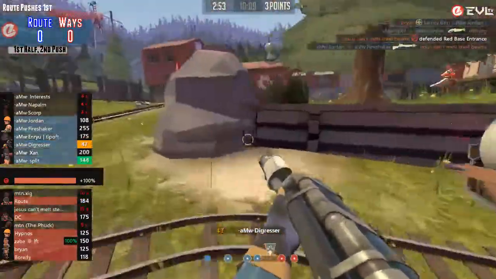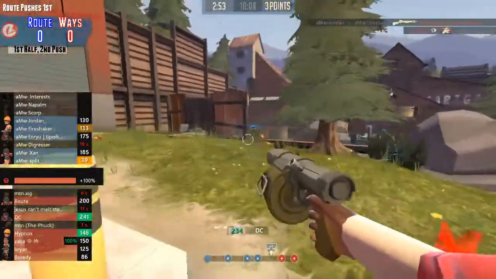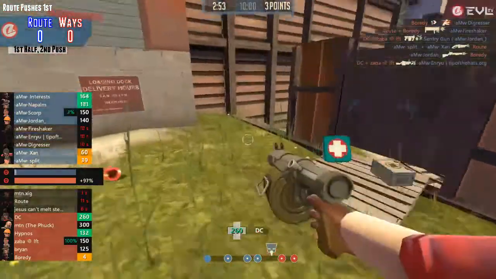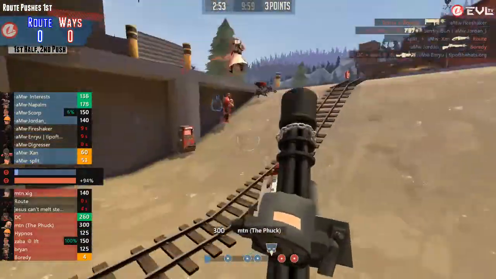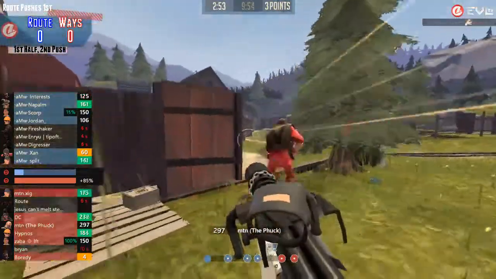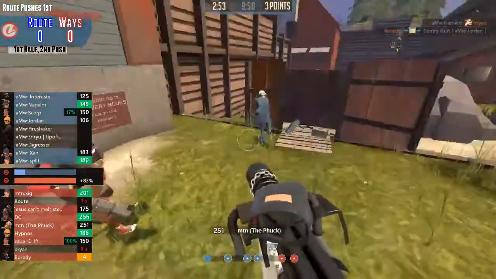I think Zaba's doing a... Oh no. Pyro went in too far, I think. I don't know. Oh, did they drop? I can't tell if that was Zaba dropping his pyro or if that was his pyro going in way too far. But either way, who is that? That's going to be NG Jordan. Yeah, Jordan getting some pressure onto this right side. He's getting pressured quite a bit though.